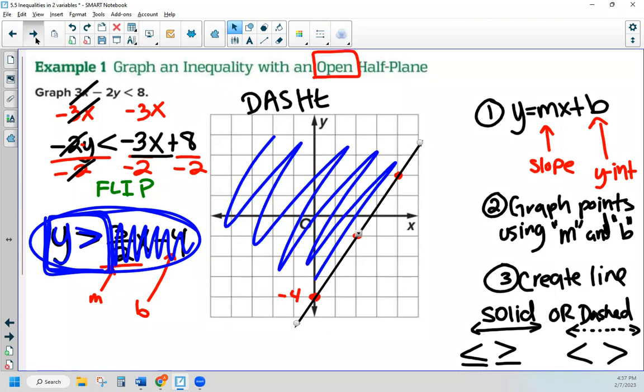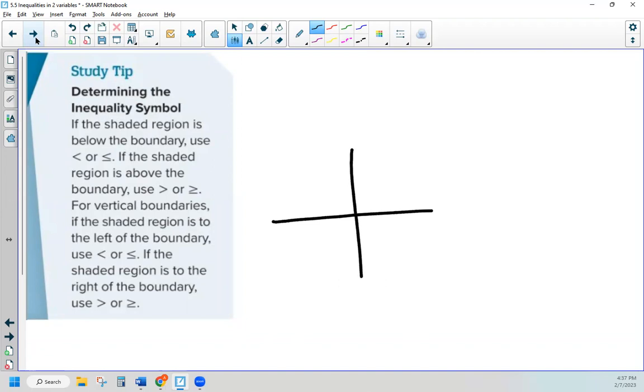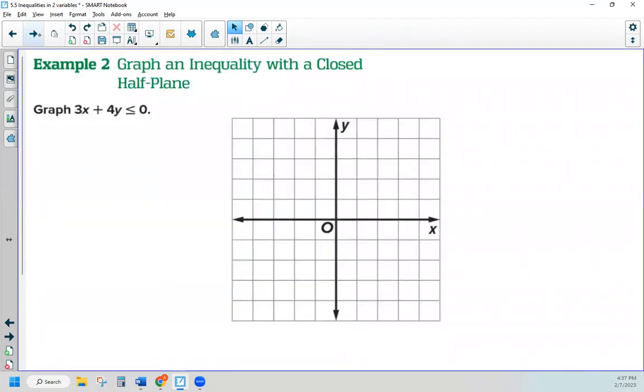If you want to go ahead and read this again, pause it right now, test it out. And then it is also going to give you the tip on what happens when your line is a vertical line. Where do you shade? Well, when it says greater than, just like it said in the previous one, y is greater than, we will shade to the right because that's where my values are greater. And if it says less than, we would shade to the left because that's where my x numbers are lesser in value. Okay, so we'll put it to practice right now and I'll tell you exactly where it's at. So don't worry about it.